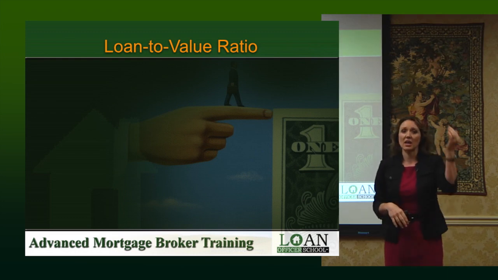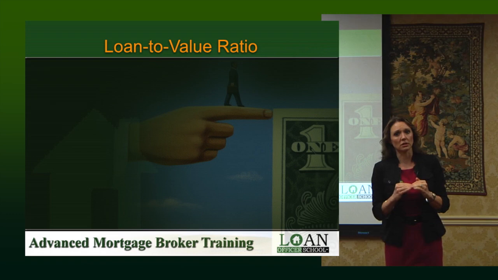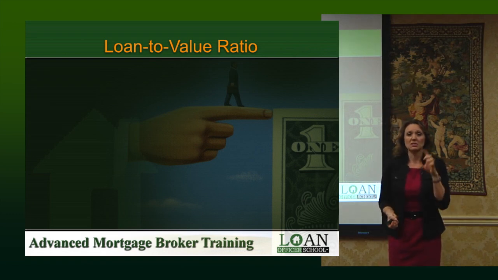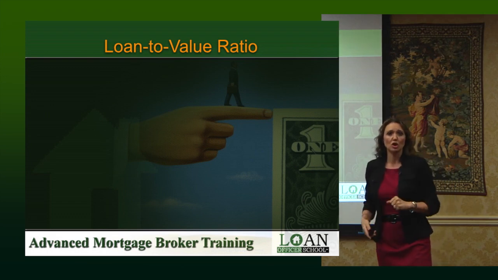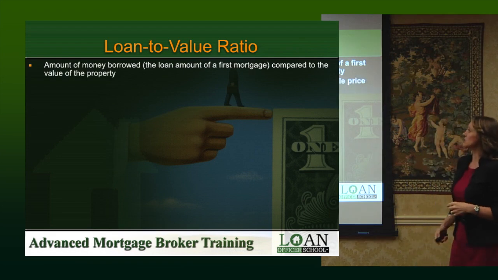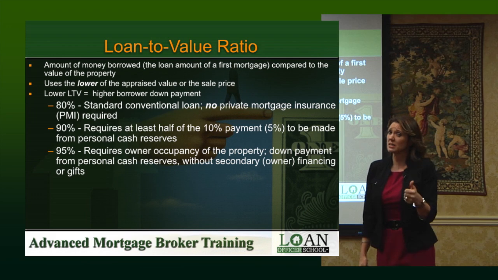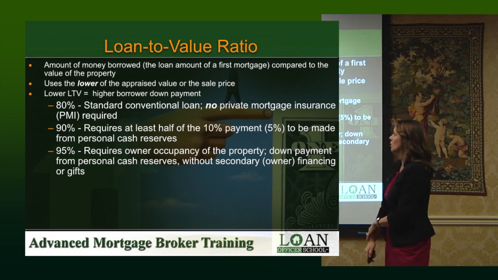Okay, so if I have a $100,000 value and my loan amount is $80,000, my loan to value is 80%. You take the loan amount divided by the appraised value or the purchase price, whichever one is less, that equals your loan to value. All right, so again, that's exactly what I was just explaining. One of the great things about this video is you can just pause me, read the slides, rewind, listen to me explain it again, and follow along.